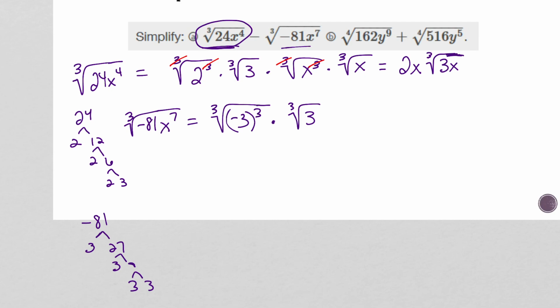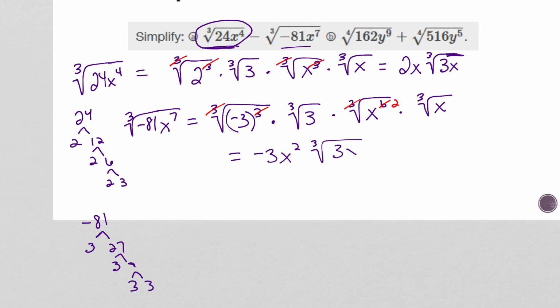All right. So now let's do the x's. Times the cube root of, let's see here, x to the sixth power, because I can easily take the cube root of x to the sixth power, times the cube root of x, because I needed one more. There were 7 x's altogether. All right, so now this simplifies to be, let's see here, that can go away. So I'm left with negative 3 on the outside. This can turn into 2, so then I've also got an x squared on the outside. And then on the inside, I've got a 3 and an x.